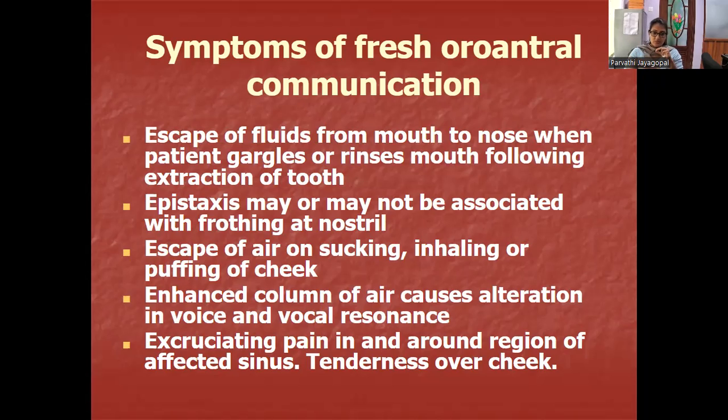Epistaxis, which may or may not be associated with frothing at the nostrils. Then you have escape of air on sucking, inhaling, or puffing the cheek. That is, the patient will be unable to blow. Enhanced column of air causing an alteration in the vocal resonance. That is, usually you have patients with a nasal twang when they have an oroantral communication. Excruciating pain in and around the affected sinus, and tenderness over the cheek. And the classic symptom the patient usually tells you about is the escape of fluid when trying to gargle the mouth.